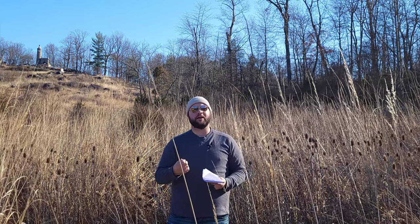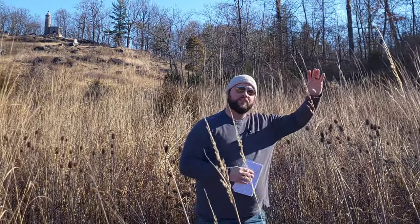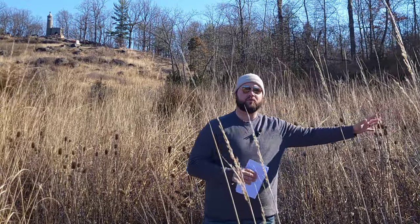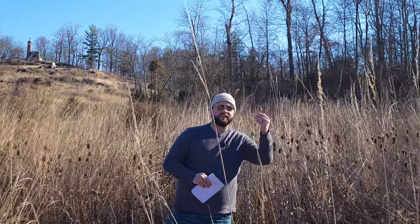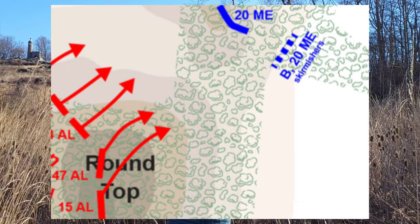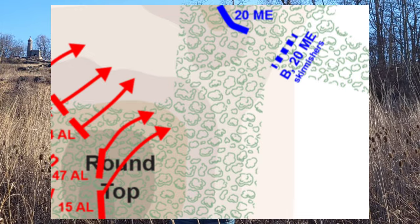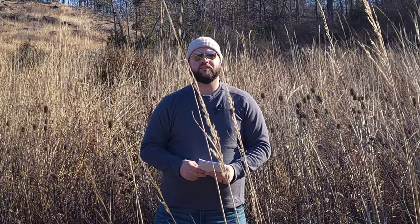But it's only the first of many more attacks. It's very unlikely that the three regiments — the 4th and 5th Texas and the 4th Alabama — were able to coordinate with the two Alabamian regiments descending the north slope of Big Round Top toward the saddle. Oates and his two Alabama regiments descend into that saddle, and as they reach it, they are greeted by what he describes as 'the most destructive fire I ever saw' — from the 20th Maine. The rebel assault begins at the center of Vincent's line, makes its way to his right at the 16th Michigan, and then to the left at the 20th Maine. The Union position at Little Round Top is under siege.